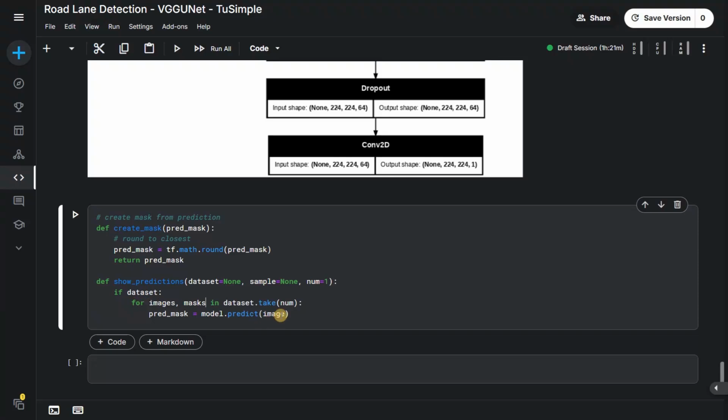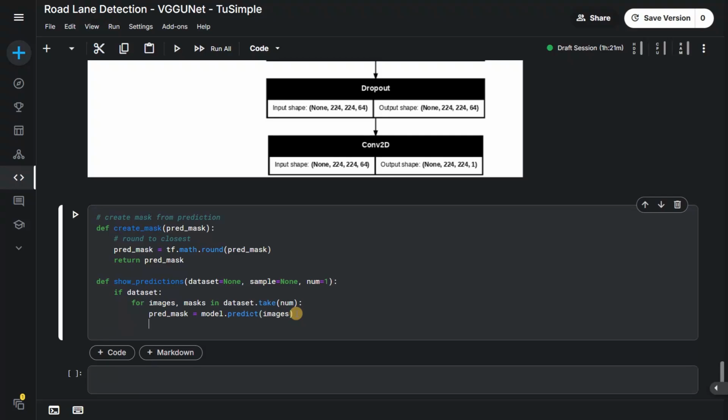It will have 32 images because of the batch size. Then we have the display sample function which we had before. From that I will pass images of 0, then mask of 0.